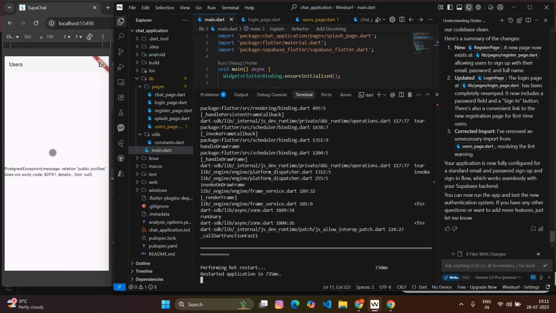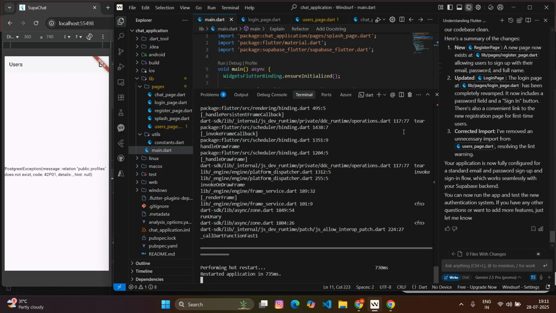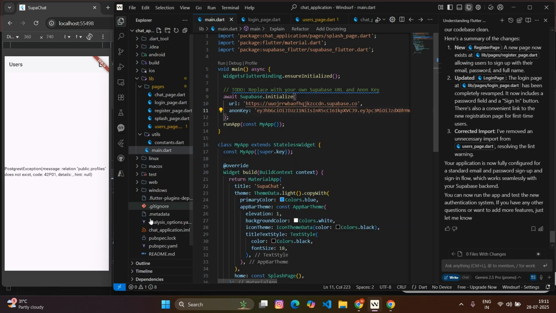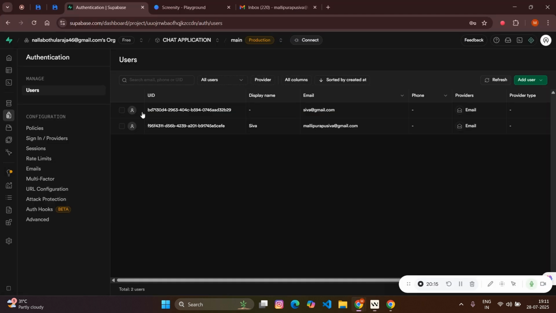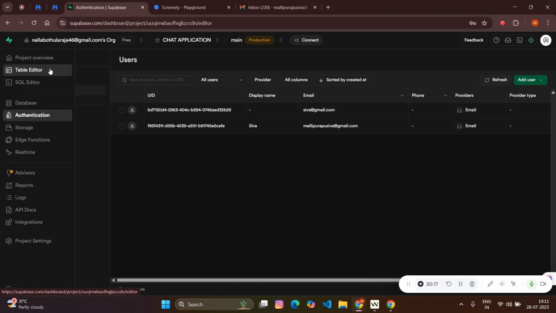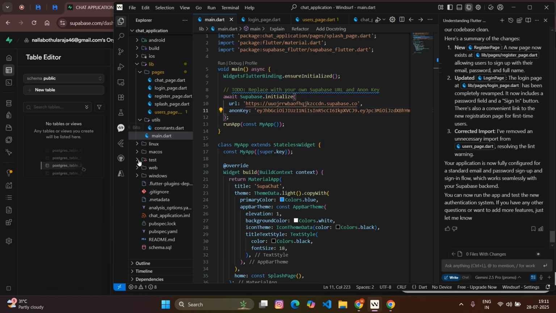Yeah, now I think I'm having the panel as the user panel, right? But I'm not able to see the profiles and nothing. It was showing us null something, right? So why was it happening? Initially I already told that all the things would be shown in the table, right? So we don't have any tables here, right?